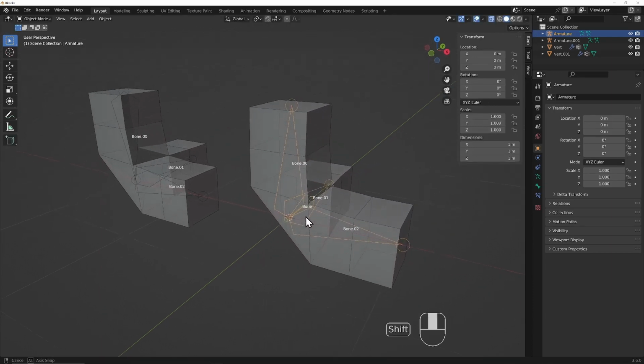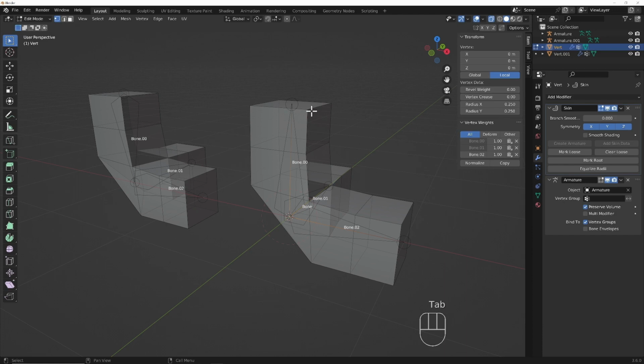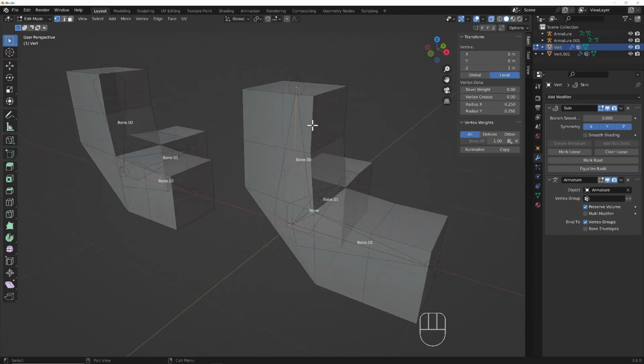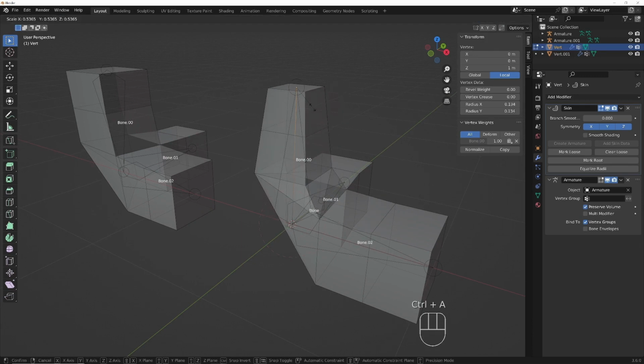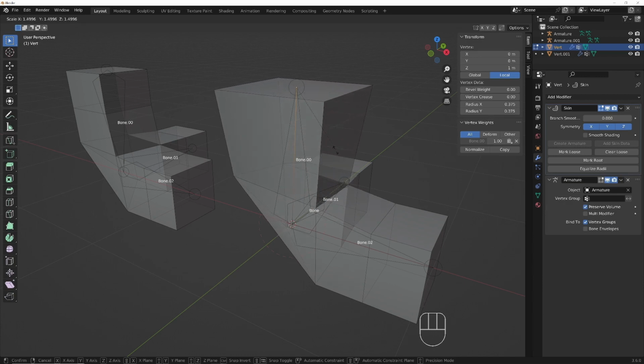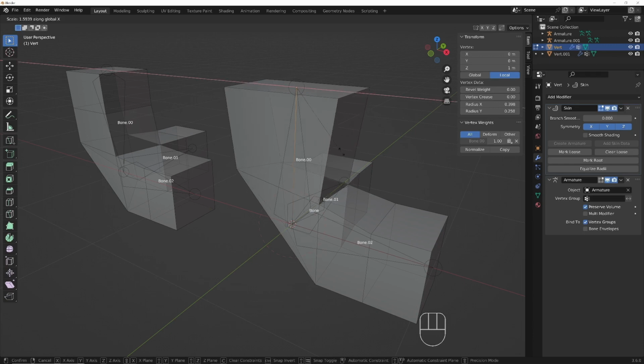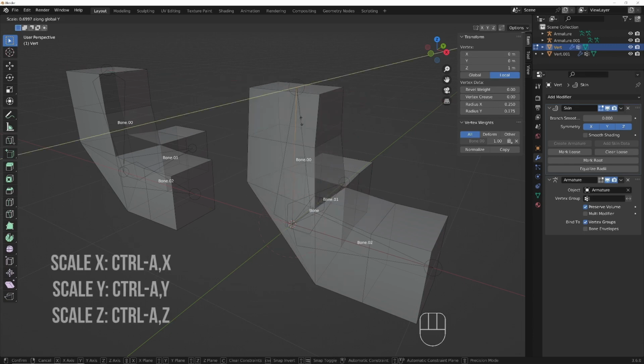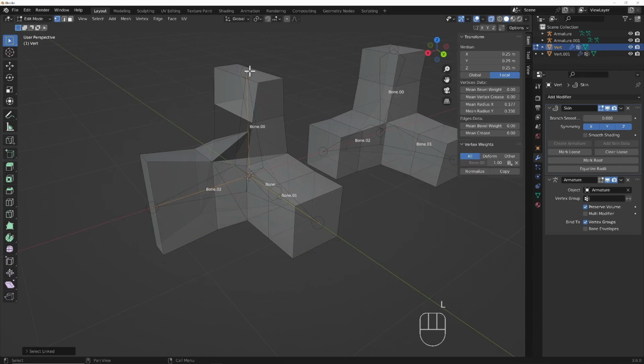Not shown in the modifier, but a handy tip to know, is how the radius of the generated mesh can be scaled and modified around any vertex by hitting Ctrl A. This is the equivalent to scaling vertices on a mesh using Alt S to shrink or fatten geometry. You can even constrain the scale of the X, Y, or Z axis after you hit Ctrl A by hitting the corresponding key. If you wish to remove any asymmetrical scaling, you can use the Equalize Radii button.